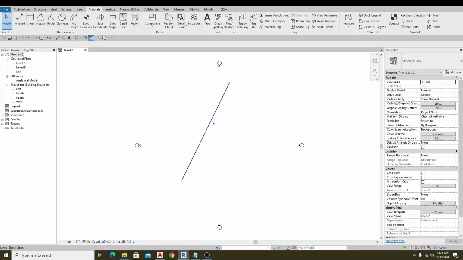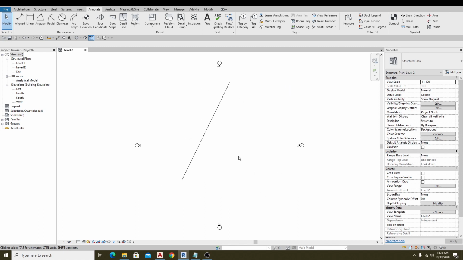If we don't select anything here, there is still a property. That property relates to this view, which is level 2.